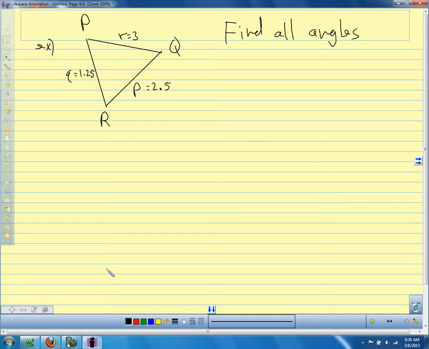So we have a side-side-side triangle. That tells us we use the law of cosines. And if I tried to start this problem with the law of sines, and I tried to set up fractions with the angle on the sides opposite, I would end up with two missing angles. So I wouldn't be able to do anything with the law of sines. So we're going to find all of our angles.